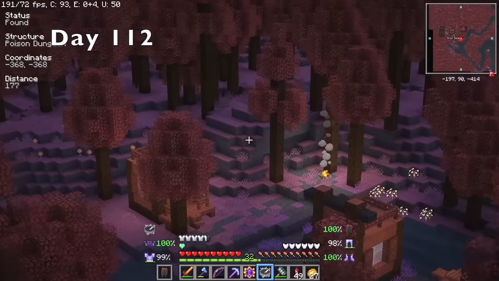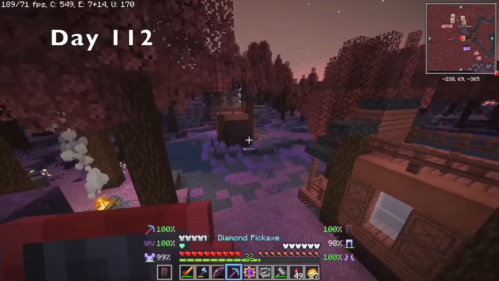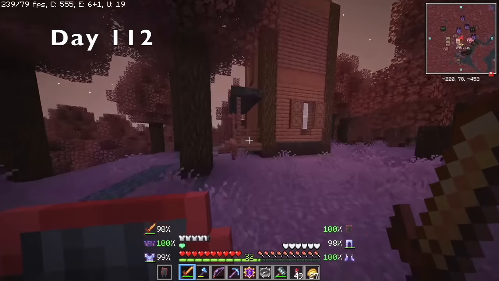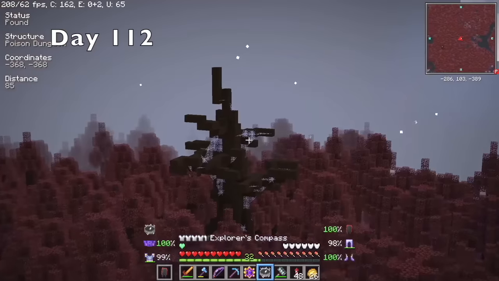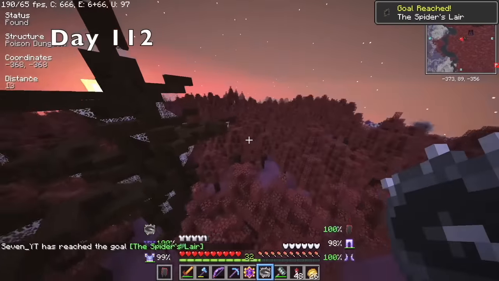Can't ask for more. On my way to the next boss battle, I ran into a village, which I had never discovered in the Everdawn, but it was quite empty and nothing significant was there except for this food prep table, which I would never end up using. So I continued on course to the poison dungeon. And there it was, the tree that struck fear into anyone's eyes.